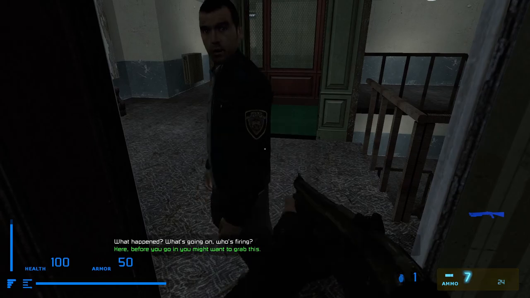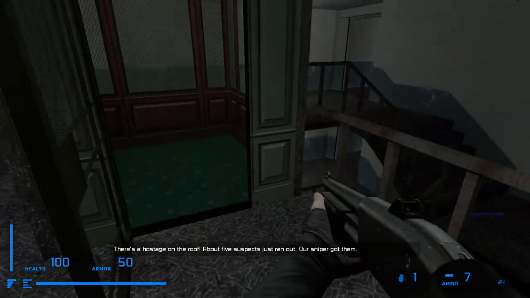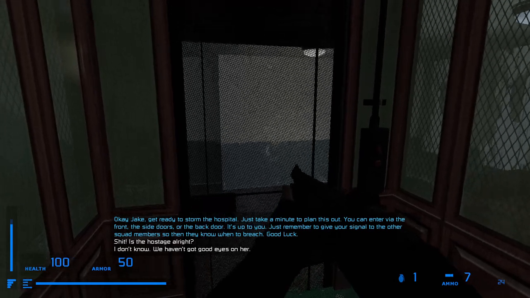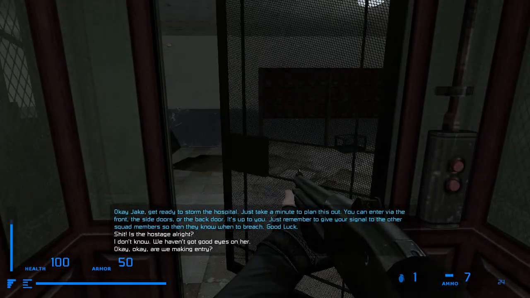Before you go in, you might want to grab this. There's a hostage on the roof. About five suspects just ran out. Our sniper got them. Okay, us, or I don't.